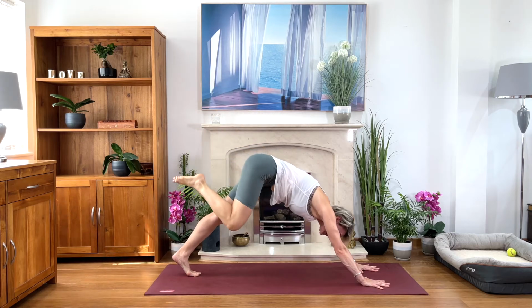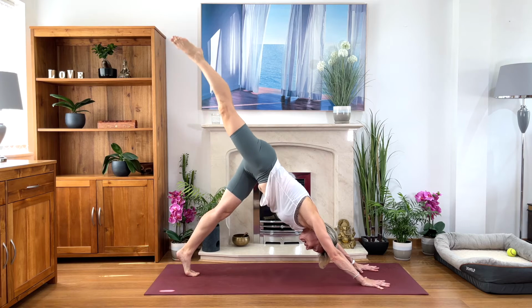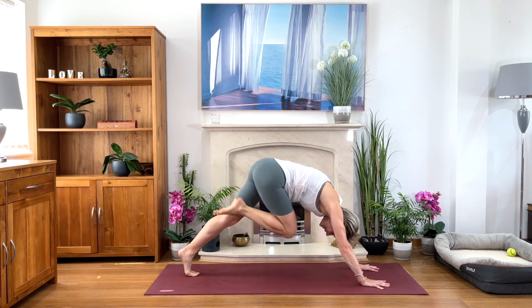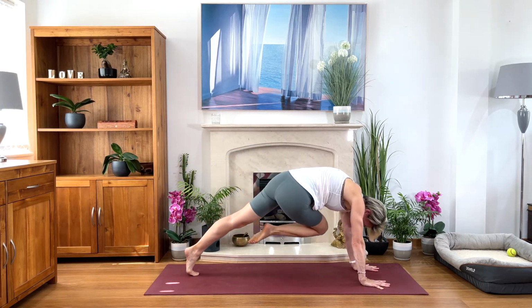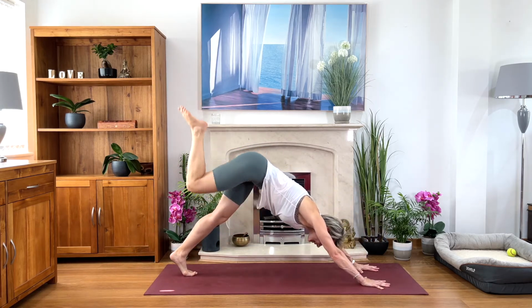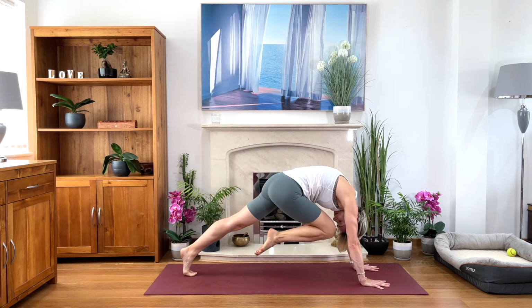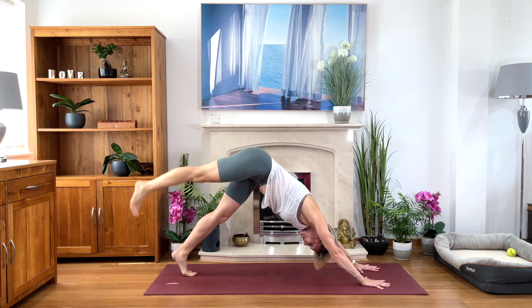Exhale, knee to your right elbow. Inhale and stretch. Exhale, knee to your forehead, squeeze your tummy in. Inhale and stretch. Exhale, knee to your left elbow. Inhale and stretch. Exhale, knee to your forehead. Inhale and stretch. And then place your right foot down.